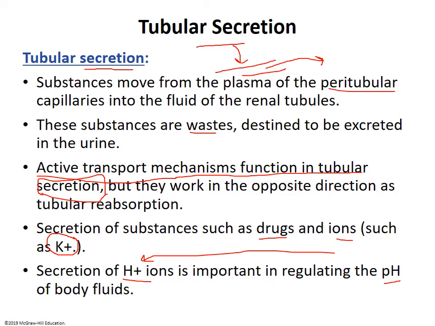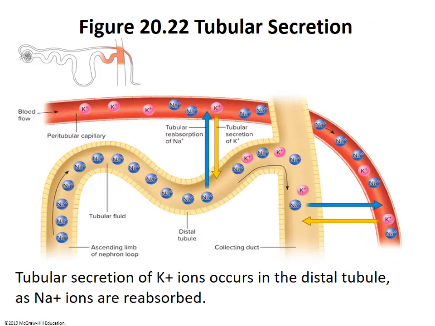Your respiratory system is going to help regulate pH simply by getting rid of or holding on to carbon dioxide. Carbon dioxide acts as an acid in our body. But the respiratory system works hand in hand with the urinary system to help regulate pH. And the urinary system goes straight to the source, the hydrogen ions, and it gets rid of them to help regulate it. So that's tubular secretion.